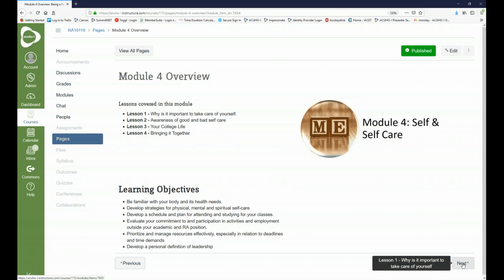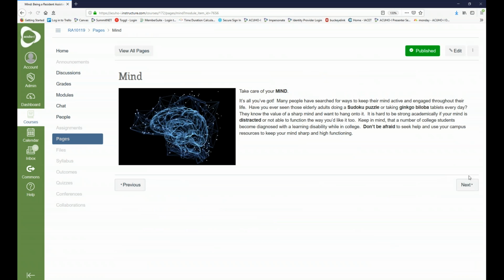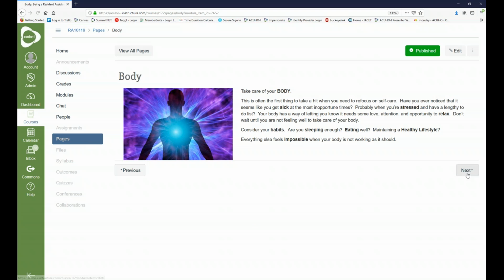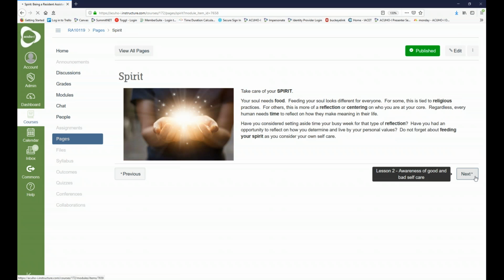I'm glad it's in this course. So, the importance of taking care of yourself, good and bad self-care, and creating that balancing act, and encouraging RAs to listen to themselves, take care of their mind and their body, and the importance of doing that. So you just scroll through this. I think this is probably one of our shorter modules.